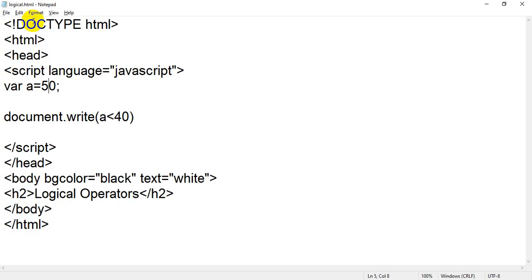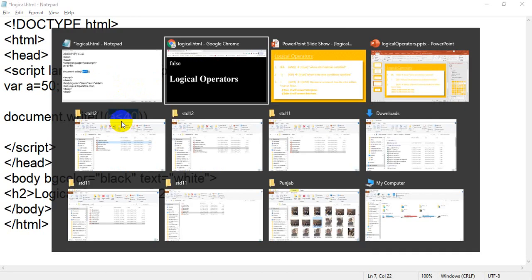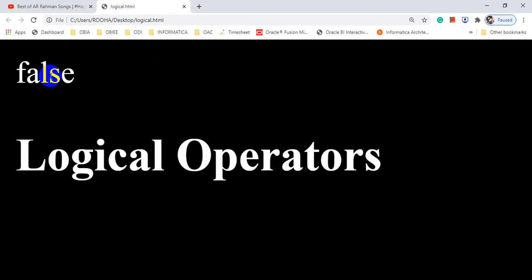Now if I put the NOT symbol before it, this expression will be calculated and you will get some result. What result do you get? You have seen in your browser, the result is false.